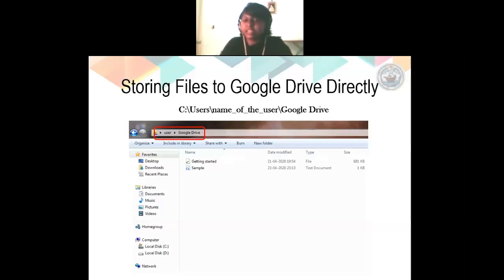The Getting Started file that you can see there with the tick mark was already there. Okay, and now I've just dragged and dropped one sample file. You can even create a file directly inside the folder, or you can work on a file outside this particular folder and also put it inside. You can just copy and paste it inside this space. Okay, and you can see that the syncing symbol has started. You can see in the icon that there are blue arrows showing up. So the sync has started.